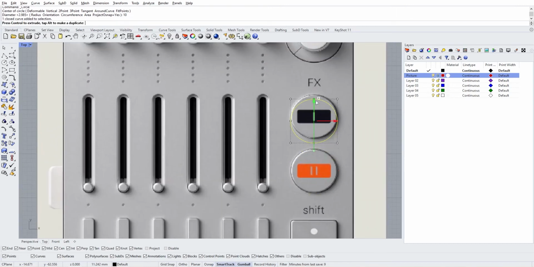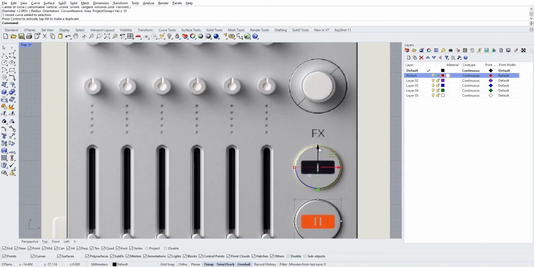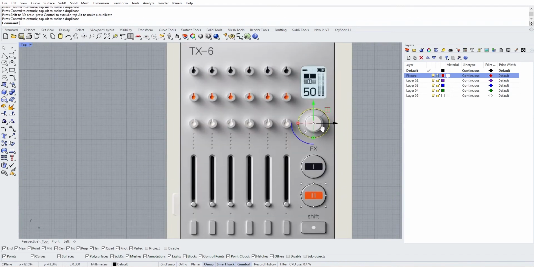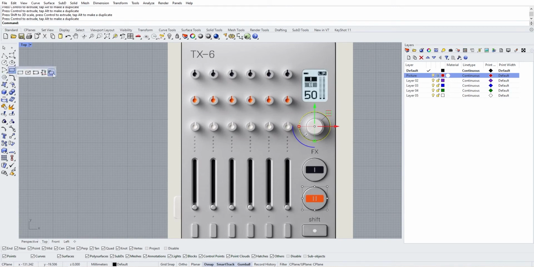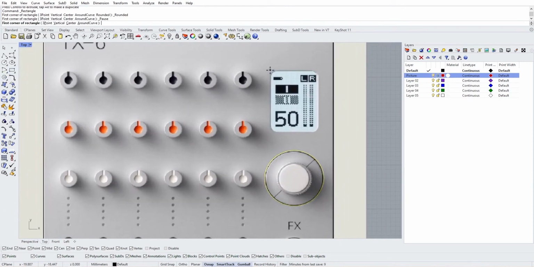You can duplicate this here. This here is a bit bigger. A rounded rectangle. Like this.